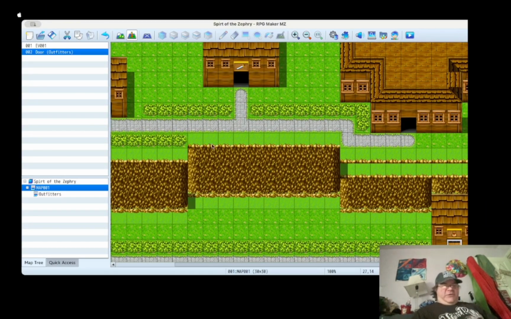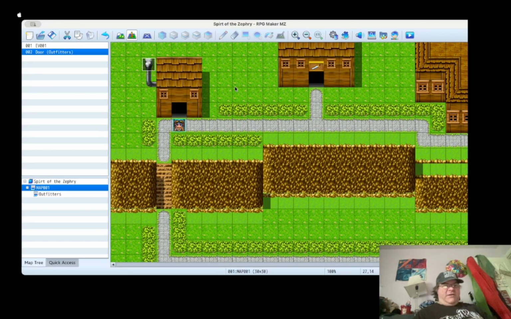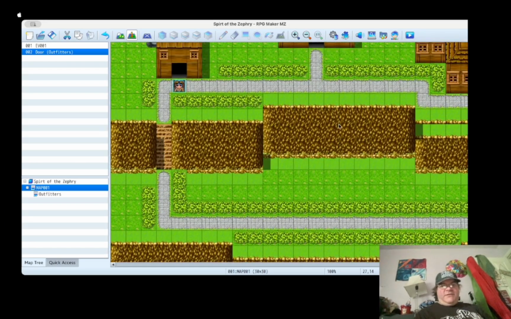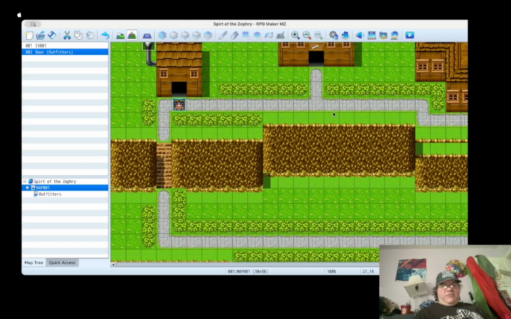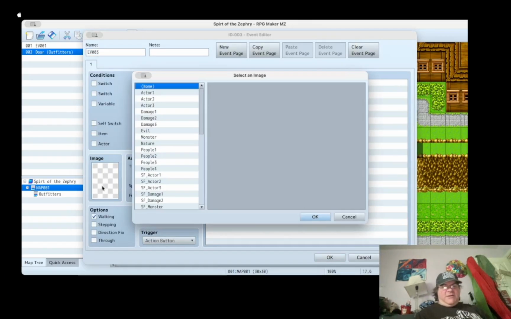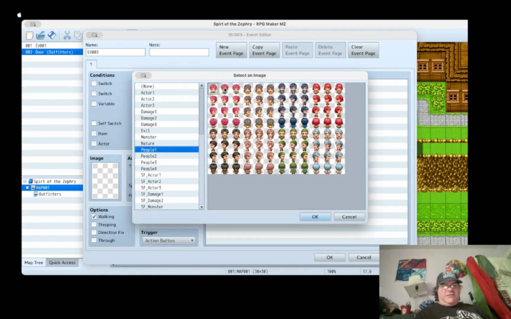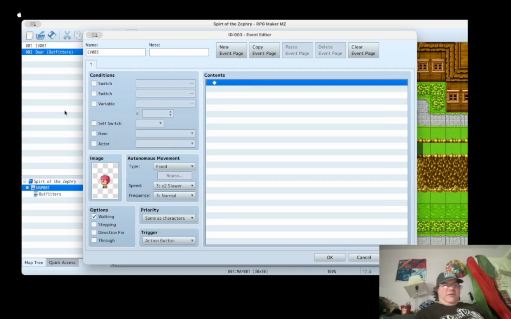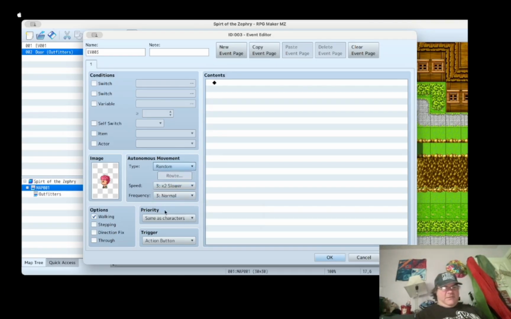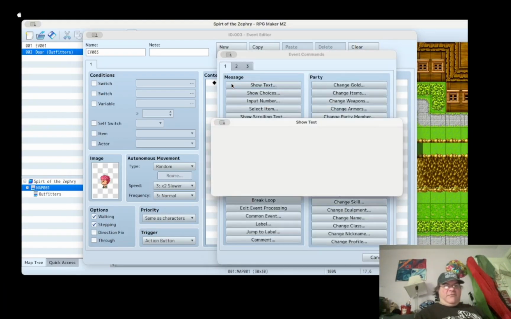Now, what we're going to do is first inhabit the town with events, just simple little events. So I'm going to just plop a human here. I'm just going to use the generic things with this little pink haired kid here. So what I'm going to do now is set this one up. We could have him either fixed, but I'm going to have him wander around randomly like a chicken with his head cut off. Everything else is set. We're going to put stepping on so it looks like he's walking, otherwise it looks like he's floating. And we're going to go over to contest. I'm just going to have him do this.